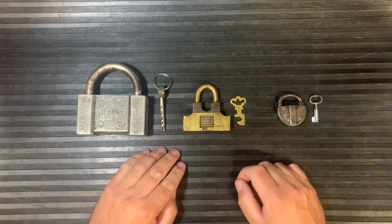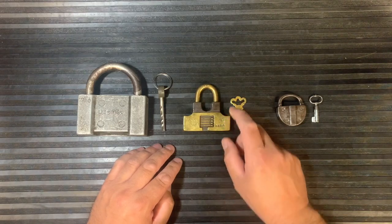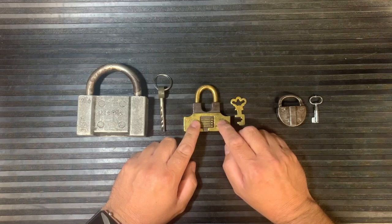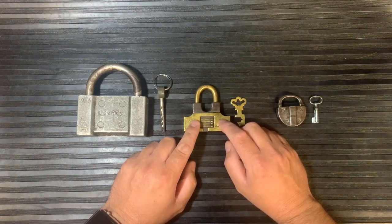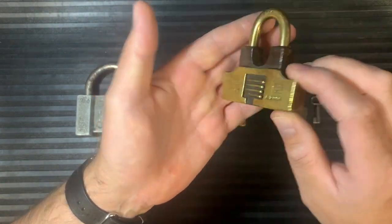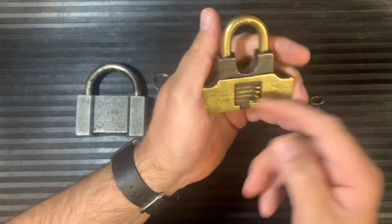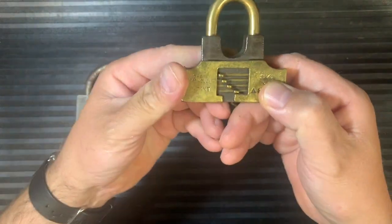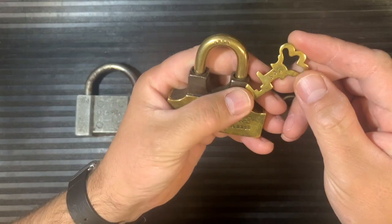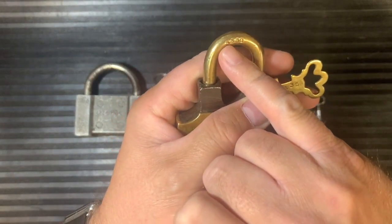Next we move on to something I'm particularly happy with — this is a special lock in my collection. I'm really pleased to have this lock. It's English and it's called the Dreadnought, and it comes from the Wolverhampton area, which was renowned years ago for being the place in England for locks being made. Absolutely beautiful this lock, and it's not a huge lock — quite small, completely handmade. It's very unusual: you've got these sliders that go across, and these sliders go into different positions to unlock the lock. I've actually got the original key as well.